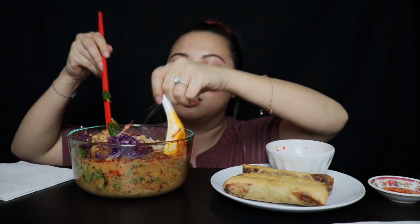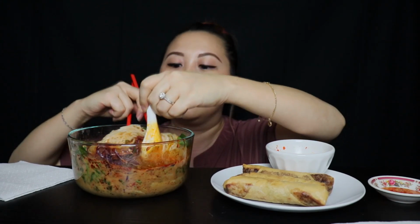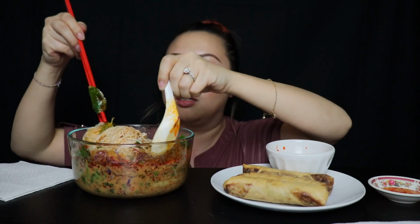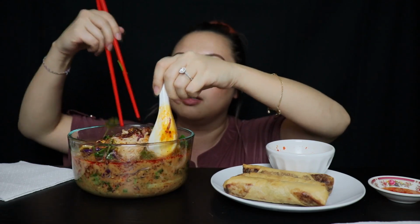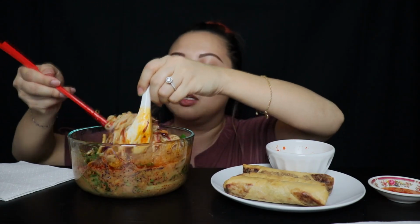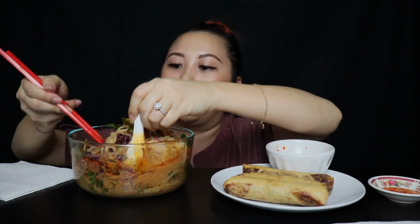I don't know how I'm gonna eat this right now. I mean, you see how I'm sitting, right? The reason why I'm sitting this way is so I can get you guys a close-up of the food. But this is kind of difficult. I did not think this through.